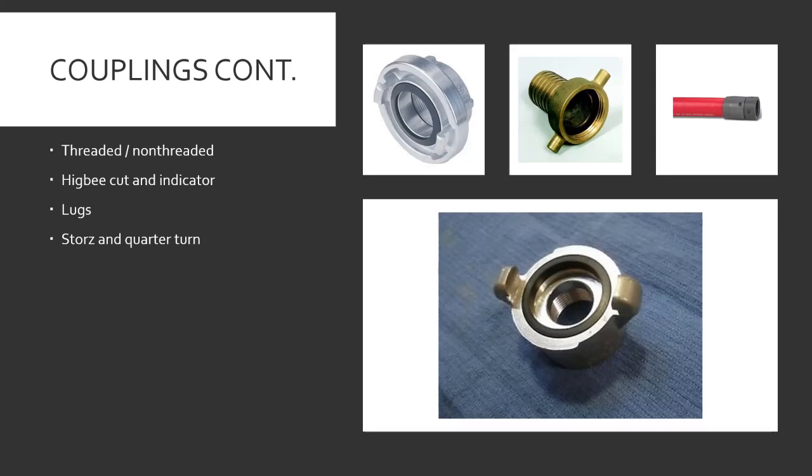There are different forms of lugs. Pin lugs look like little pins. Rocker lugs are the common ones — they run the whole length of the hose coupling; put a wrench on there and everyone's happy. Recessed lugs are pretty much always a booster line thing — they look like lugs but inverted, with little holes drilled in them; you put a little wrench with a lug in there to tighten down.